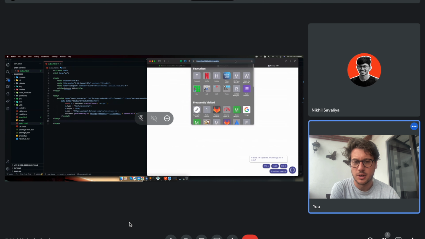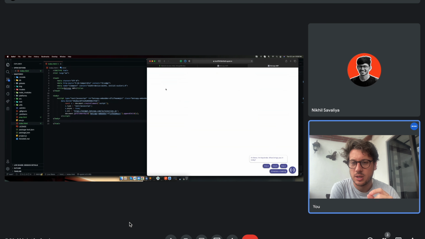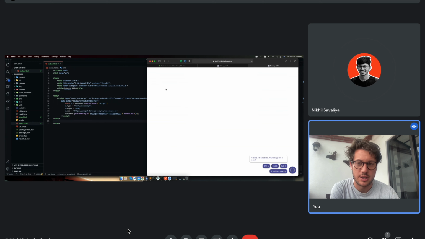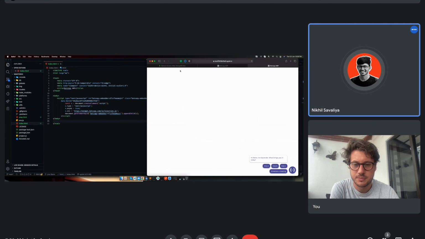Got it. So just to simplify, we had to host the Botcopy snippet on another server and generate a URL for that server. That's step one, correct? Yes, and that can be hosted anywhere. AWS, Google Cloud, you name it, you can host it there. Once you have that URL, we can go on to step two. So what's step two?